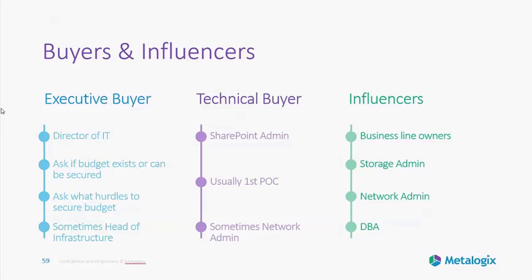Sometimes there are other influencers out there, like the business line owners. These are the people that are kind of core. We're not asking you to seek out too many different people outside of who you're used to selling to. It's a matter of having the right conversations with them to bring this to the foreground of what they're thinking about. In our campaign, we're focusing in on current buyers, so they're already a pro-Metalogix friendly type of environment.